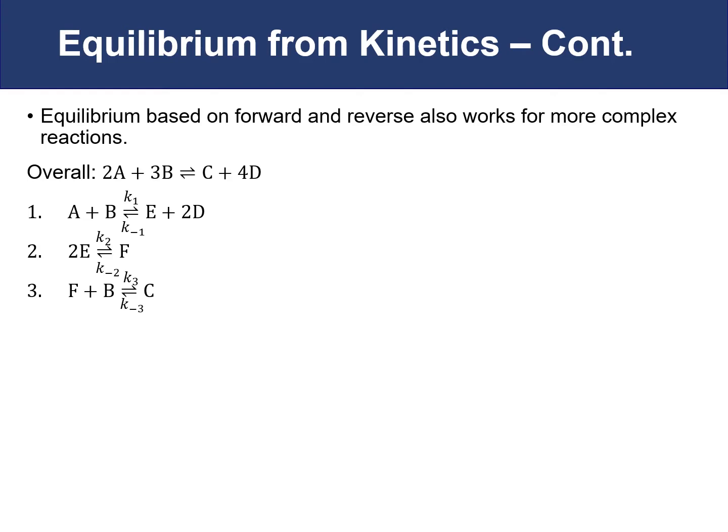So if we're trying to show how this process can give us our equilibrium constant, what we would first need to do is write out our relationships for each step. So for step 1, the rate law for the forward would be K1 times the concentration of A times the concentration of B. And if we say that this is establishing an equilibrium, then the rate of the forward process is equal to the rate of the reverse. So we're going to use the negative subscript for our K values to indicate that that is for the reverse process. The positive subscripts are going to refer to the forward reaction, and the negative subscripts will refer to the reverse process.